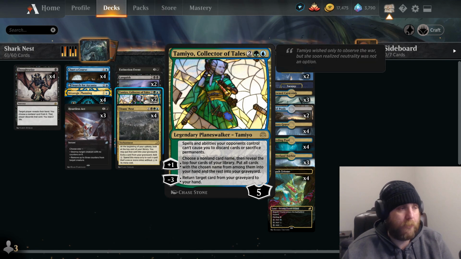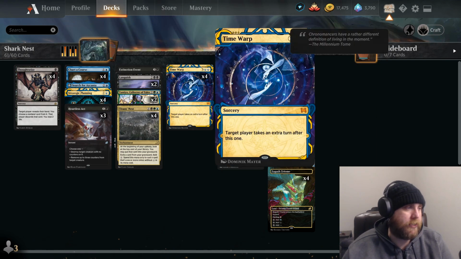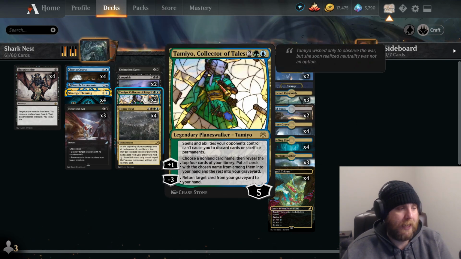Maybe we're going to probably be going for Time Warps a lot or Shark Typhoons, but we get to reveal the top 4 cards, put any of the card that we named into our hand, the rest into our graveyard. So that's going to feed our graveyard, which is going to feed us mana. We can also return cards from our graveyard to our hand for the -3 ability.